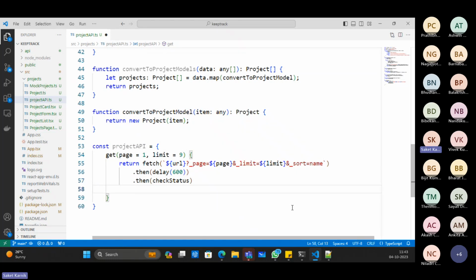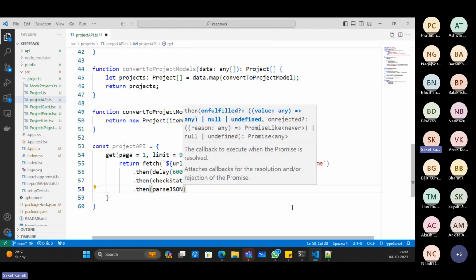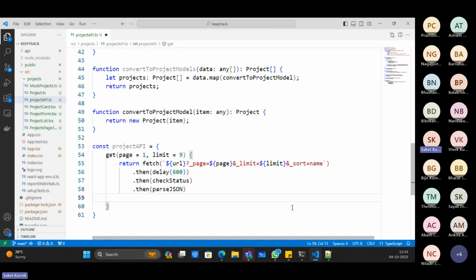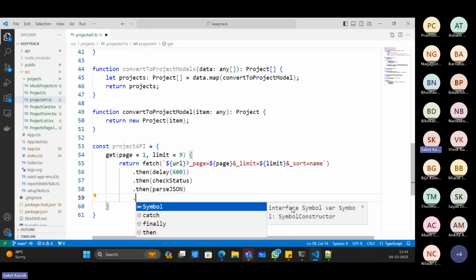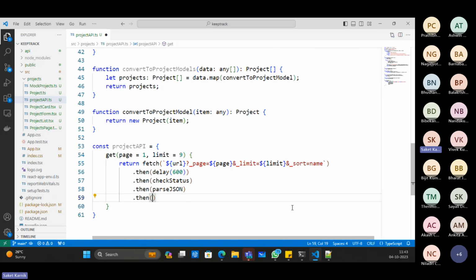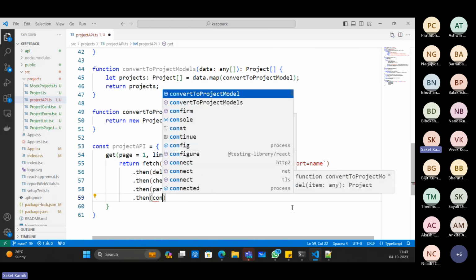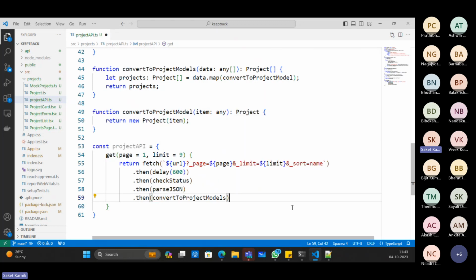Once the status check is positively completed, then I want to parse the JSON so that it reads all the JSON data and converts it to an object. Then that object needs to be converted to models. So here I say convertToProjectModels, not model, models, the plural name, which takes an array.